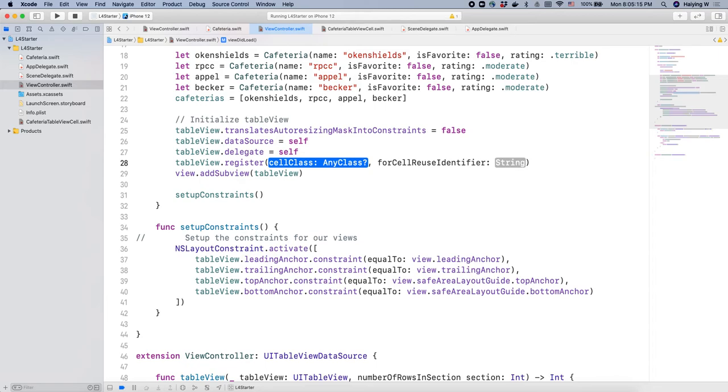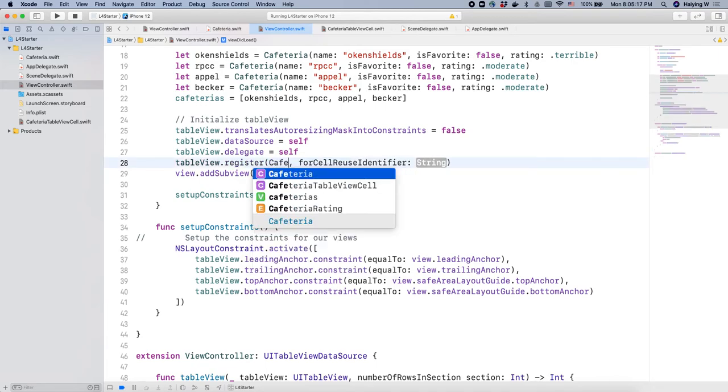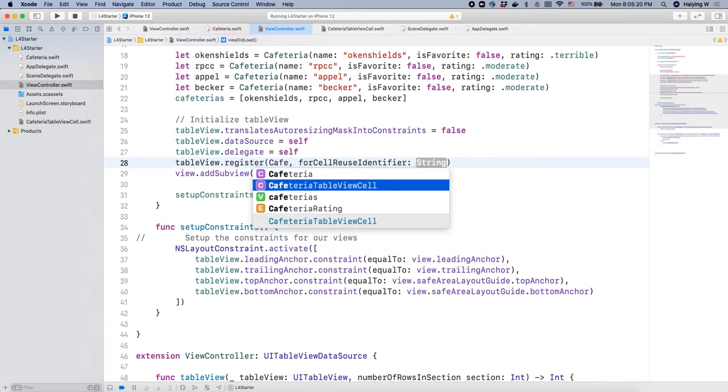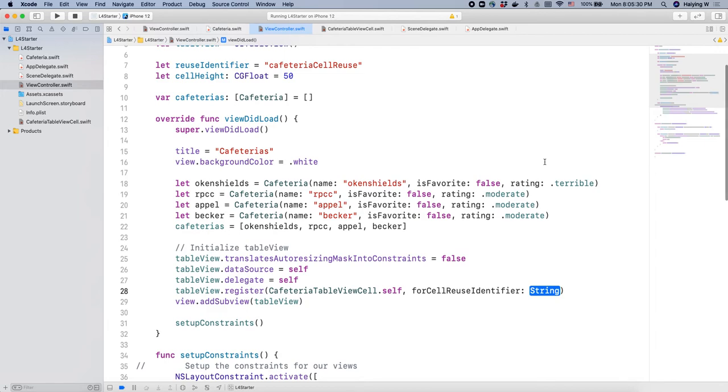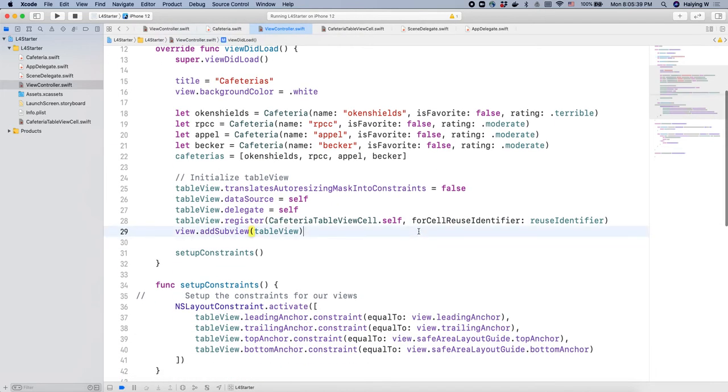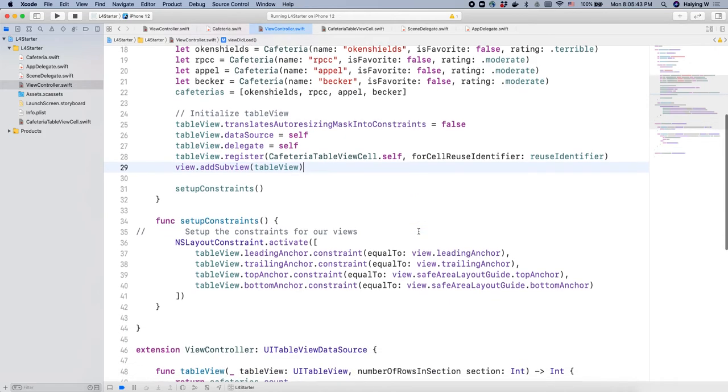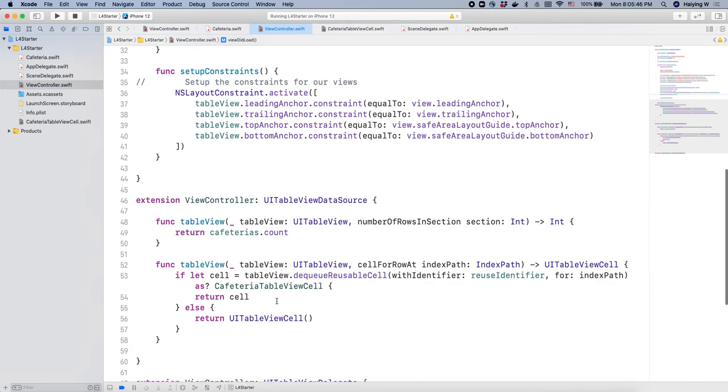Your cell class is going to be the custom class we created, CafeteriaTableViewCell.self. And your reuse identifier is going to be the same one that we used before, the reuse identifier we defined at the top. Anyone have questions at this point? So this is all just setting up the table view for the cells.